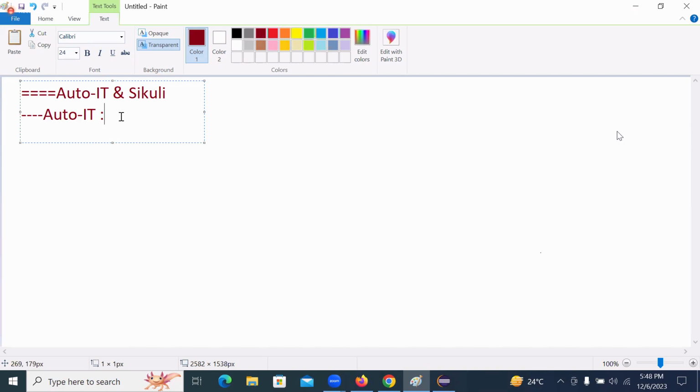We can say that Selenium is totally different, Auto IT is totally different, and Skuli is totally different. All these are different types of automation tools available in the market, like UFT, Selenium, Cucumber, Skuli, Auto IT.